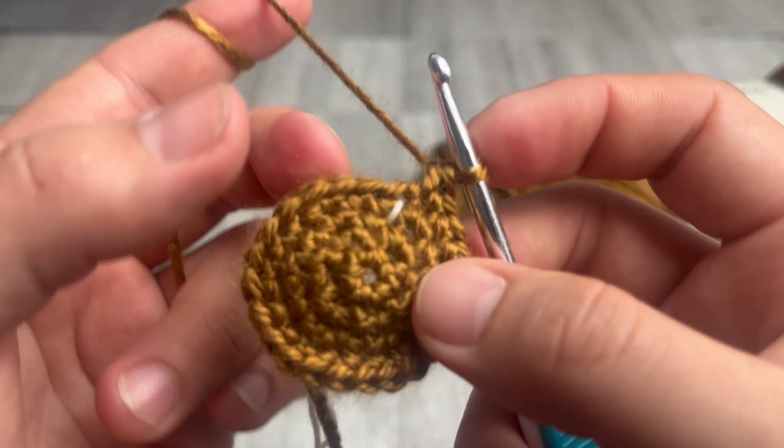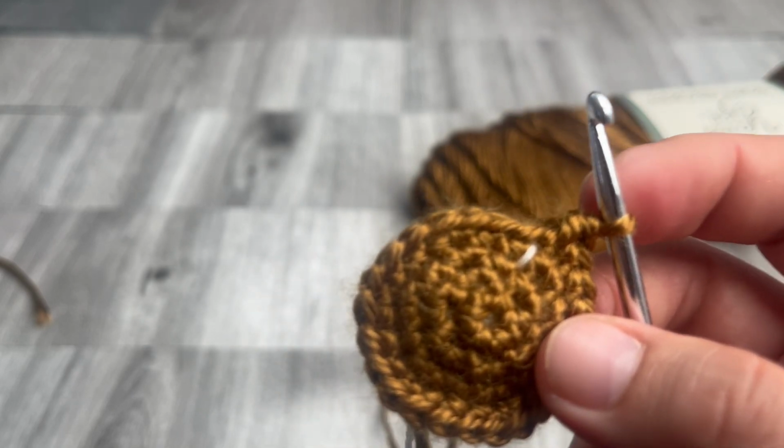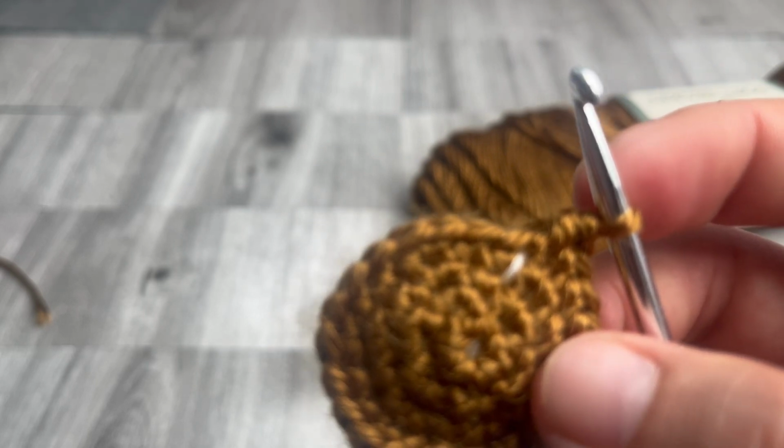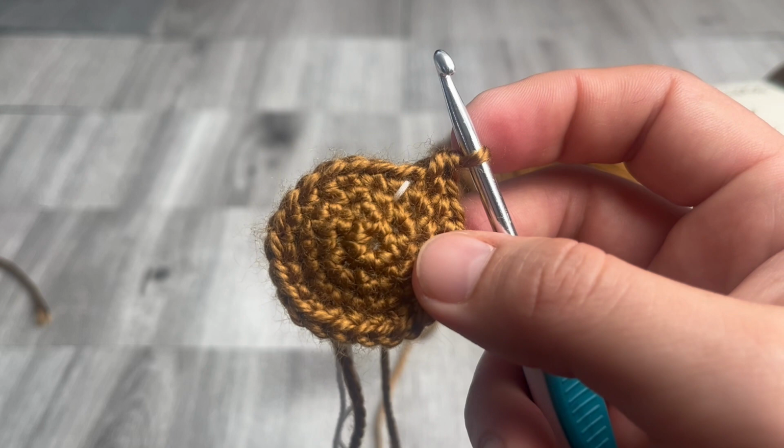So on this next one it's going to be 3 now, so it's going to be 3 and a single increase. So you're gonna be doing that all the way until you get 6. Okay, I'm gonna continue on, and I'll meet you right back when I get to that point.